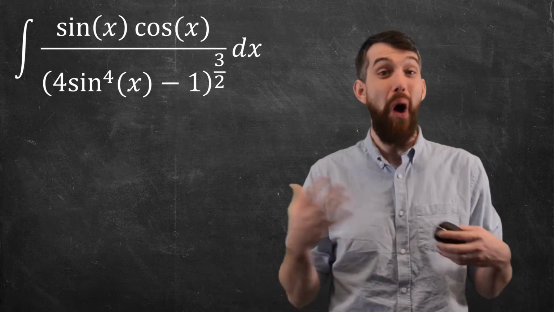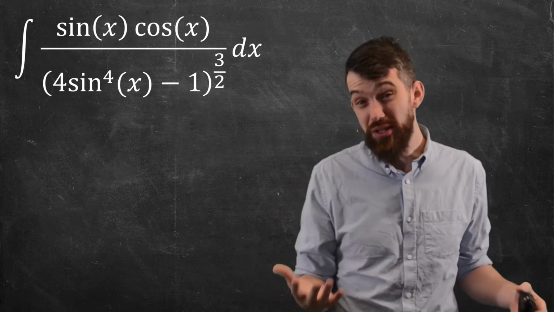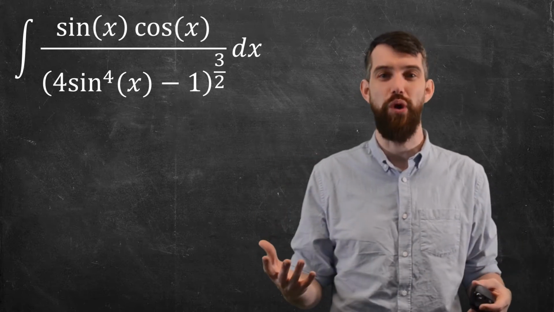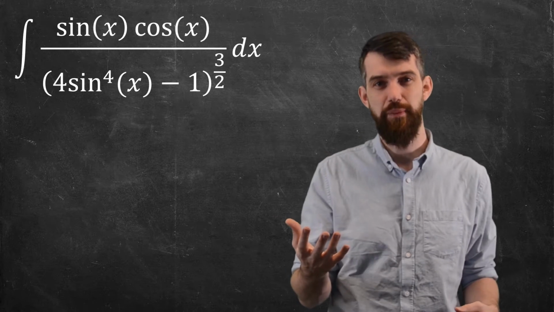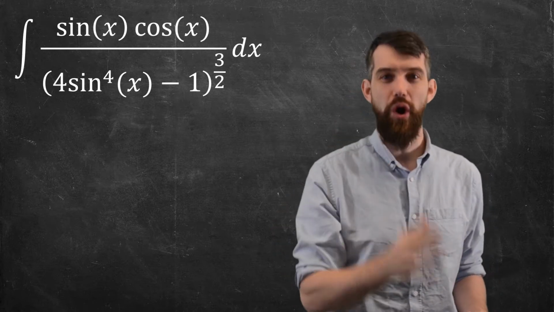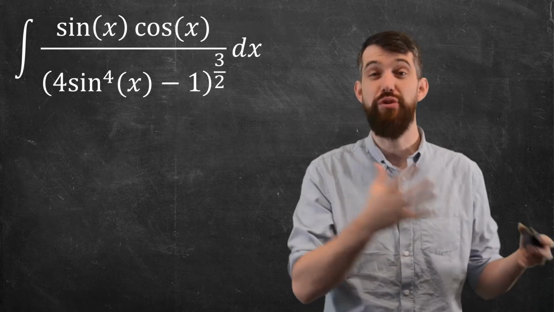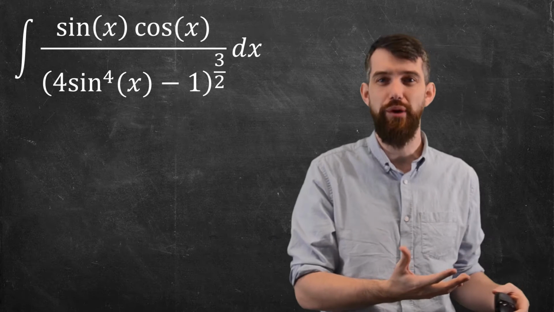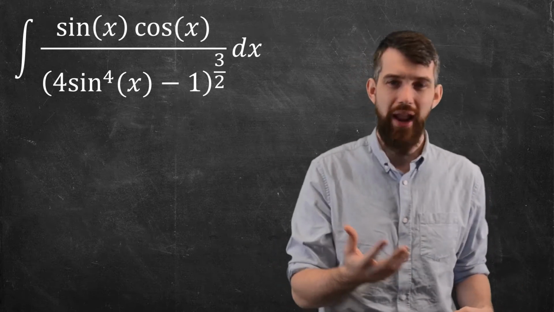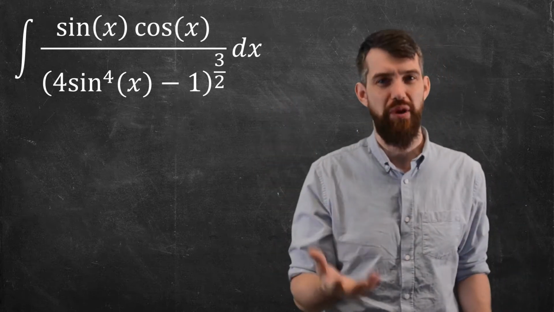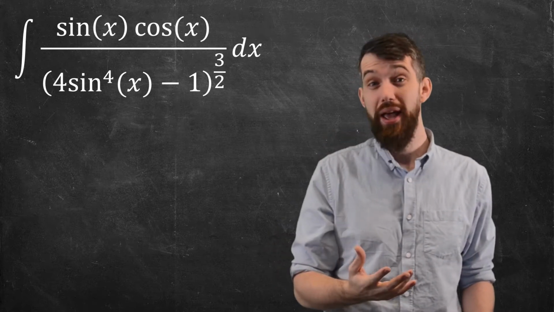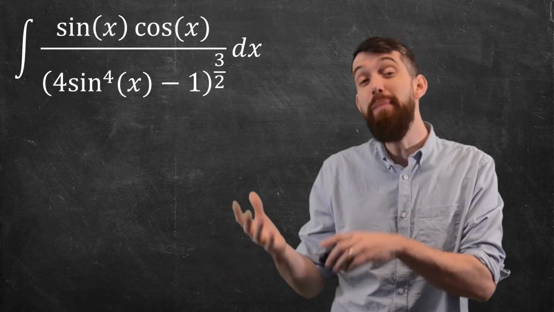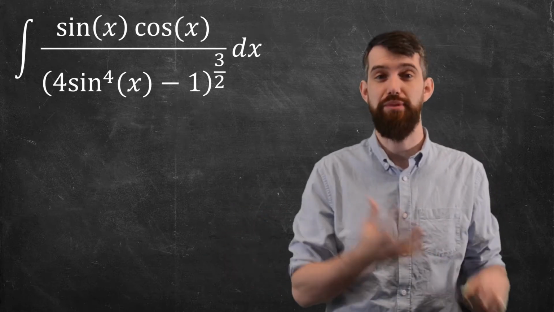It's also not obviously the case that integration by parts is all that helpful. If I think through a couple different ways I might try to split up this integral, none of them seem to work in terms of setting a u and setting a dv. However, there's one glimmer of hope here: trigonometric substitution had a whole bunch to do with things where you had square roots, +1 or -1, and I sort of have that here. I've got this to the power of 3/2. I have this -1. Maybe if I do a bit of massaging first, a bit of substitution first, I can make it an integral where I can use a trigonometric substitution.